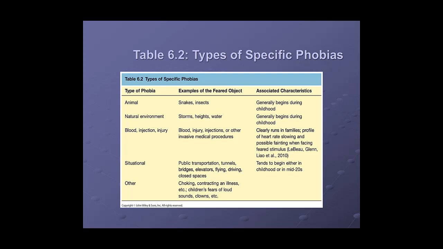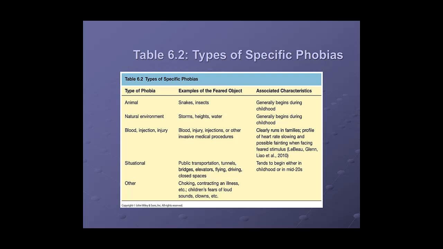So from an evolutionary perspective, it's sound to have this fear. And in fact, what's so interesting is that even very small children under 12 months can recognize the shape of a snake and have a very strong negative reaction to that, understanding that's not something that they want to touch or get near. And in this way, that's why we see these sorts of phobias being so much more common.